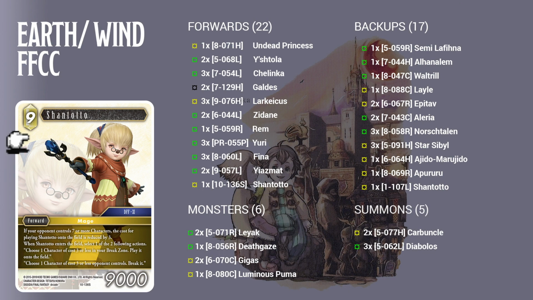So all in all, even though they're just 1 copies of each in there, I think it's obviously very easy to tutor out Undead Princess, so you don't have to worry too much about that. And also it's easy to search up both Shantotos with Star Sybil, so you have that option available to you.